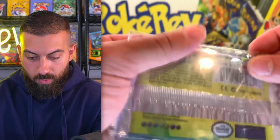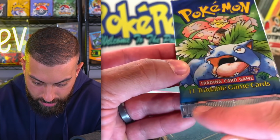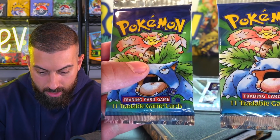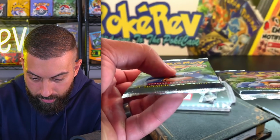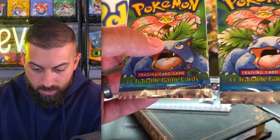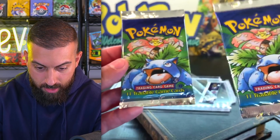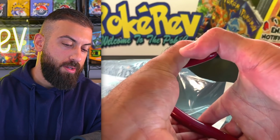So here's one that was not graded. I guess the bottom on this one is kind of similar. I'm gonna remember this is my left hand is the one that got the 8. I mean, it's kind of, but not really. If you look at this angle, you can see it's pressed in pretty dramatically. Actually, yeah, I take that back. This one's definitely way more pressed in compared to this one. All right, 8 Charizard.